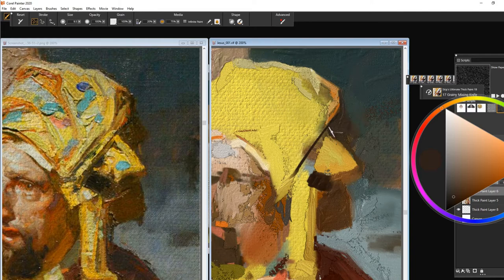Now, Skip's a great guy and a very generous artist. These are free brushes, amazingly. You could sell them for a lot of money. But Skip's back, and I love artists like that. They're not so greedy.